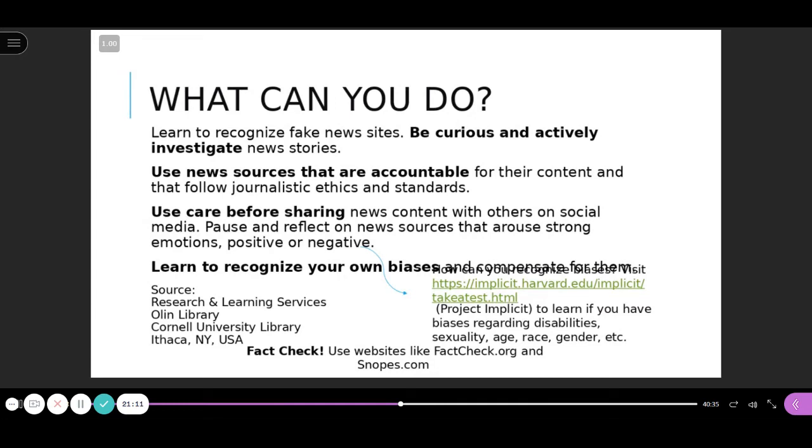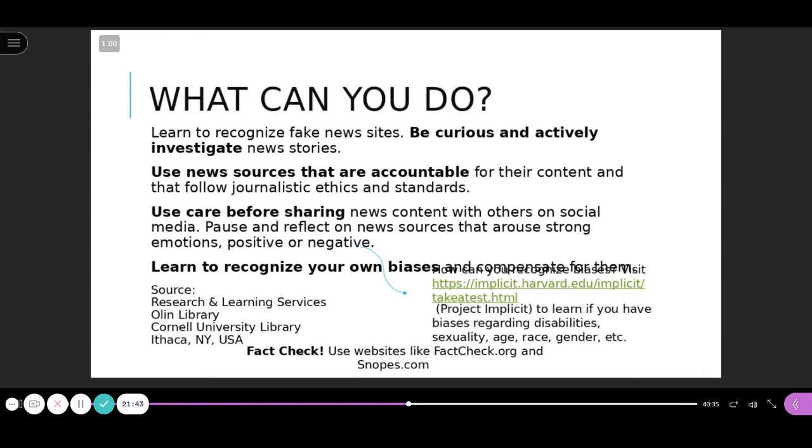And then one of the toughest things to do is to learn and recognize your own biases and how to compensate for them. There's a really great project called Project Implicit, which some of you may have heard of. It's done by Harvard. You can go to that link there, or again, I'm just sending it to you. You can take a series of tests to help you learn if you have biases regarding tons of different topics.